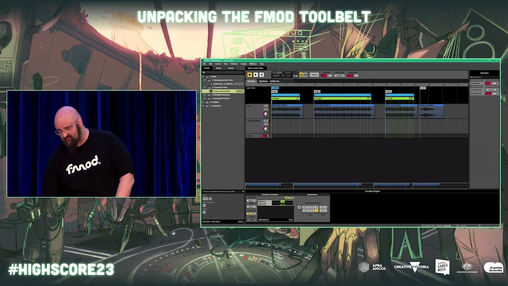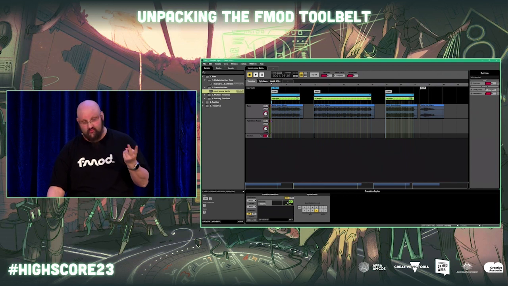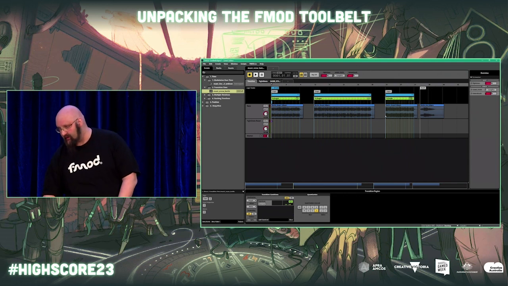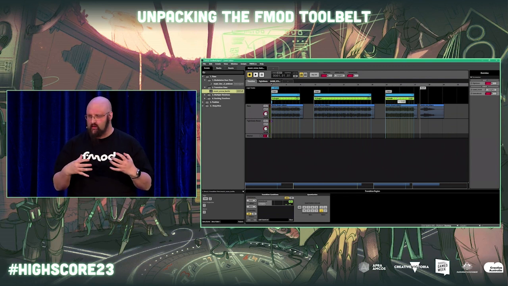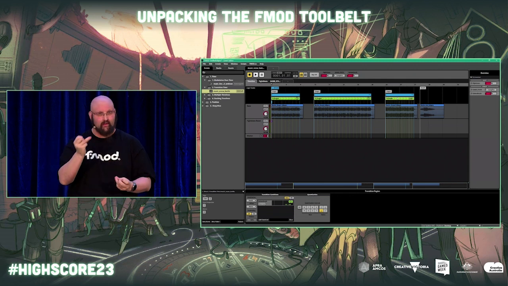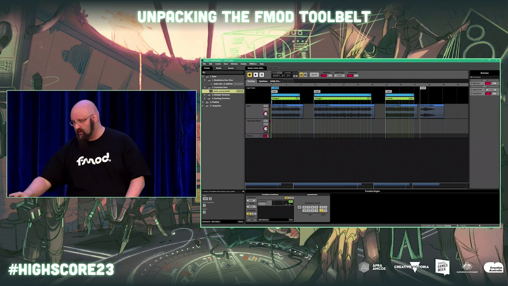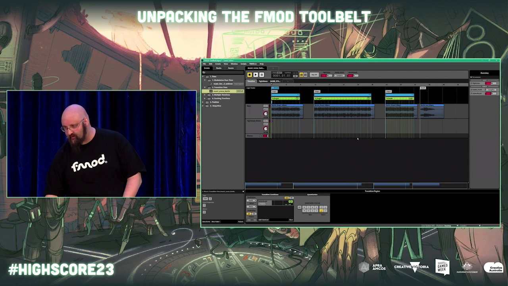Now, just to finish off this particular demo, we've got the same thing happening again at stage 2, where it's got bar checking if the parameter is set to 2, then transition to the next state. In the last state, because this particular fight was like a boss battle, it needed to be more of a score. We wanted it to feel like it's ramping up, but at the end, when the boss actually died, we needed it to be a lot quicker to react. So I've set the quantization to quarter notes here, saying if this parameter value is true, then jump to here. So again, we're just using different divisions of time in this case, right?